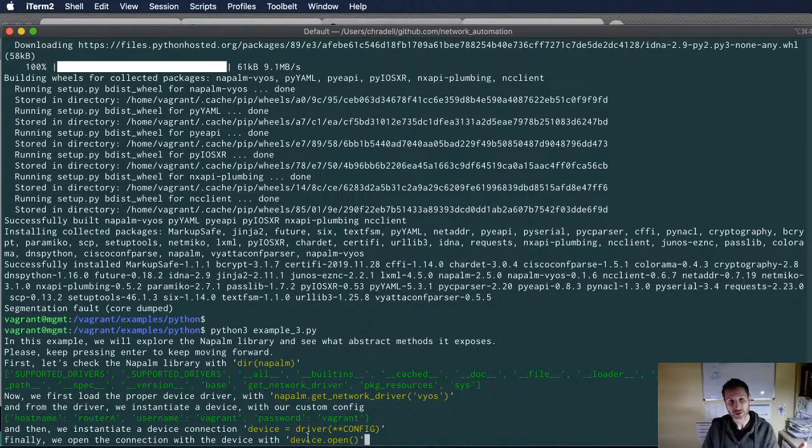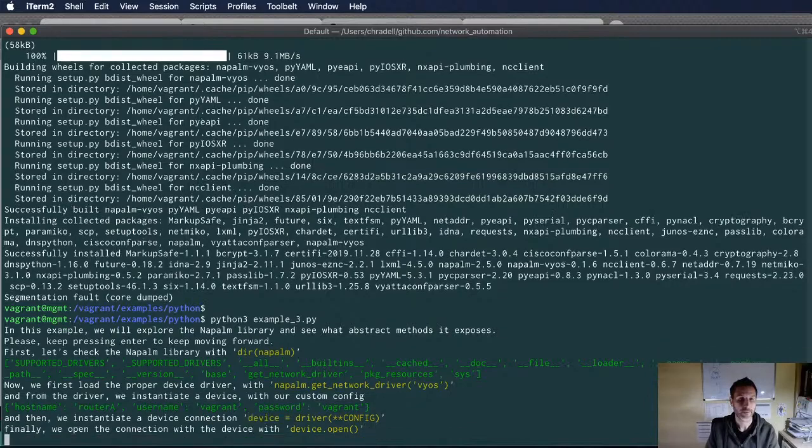When we have the device connection, there is an extra step in this case, which is to open this connection, so actually connect to the device. Before, we had only created the class; we had instantiated the class in the local environment. So this is the point that takes a bit, because it's connecting to the actual device, in this case to router A. And when we do a dir on the device, let's check what we have available for the device.